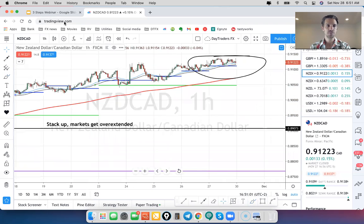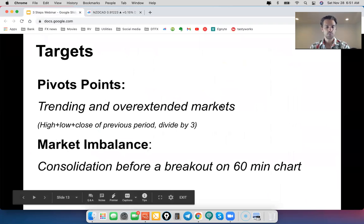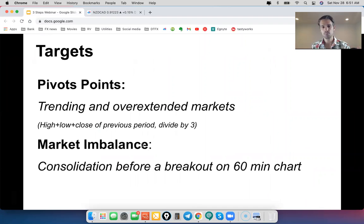Now, a market imbalance is very much the same, right? Basically, again, we're looking for a stack of pivot points either above or below. If we have a whole bunch of pivot points up above, we're going to look for good support to hold the market from going lower and a bullish pattern, and then we're going to trade up towards those targets. If we have a lot of missed targets down below, we're going to be looking for a bearish pattern, and we're going to be looking for resistance that can stop the market from going higher so we can trade towards those targets. Is everybody clear on that so far?